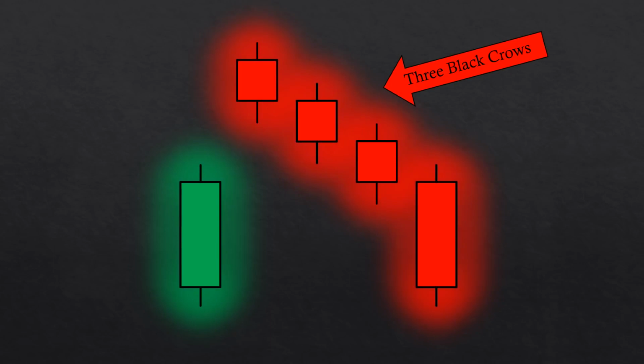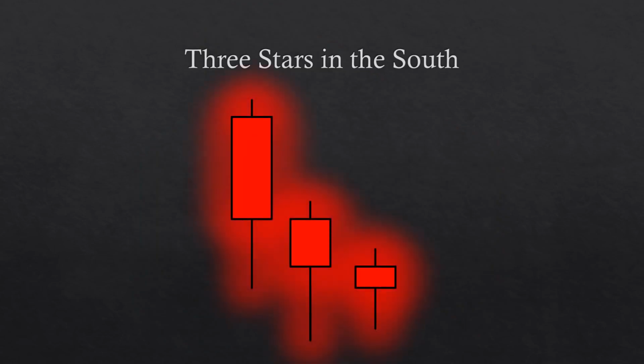The next pattern we are going to study is called the three stars in the south, which is a bullish reversal pattern. This one is a little bit trickier because it's a bullish reversal pattern composed by three bearish candles. We have to pay attention to the decreasing size of candle bodies and the larger size of the lower tails in the candlesticks to apprehend the logical interpretation of this pattern.